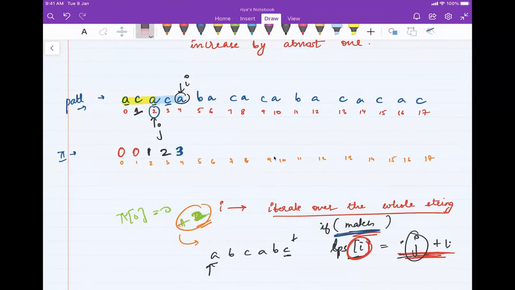Okay, now let's keep moving forward. So I is here, and where were we? We were at 3. So J comes here. Now J is at this particular index. Now what happens is, see, this case is coming up here, when this does not match, correct?